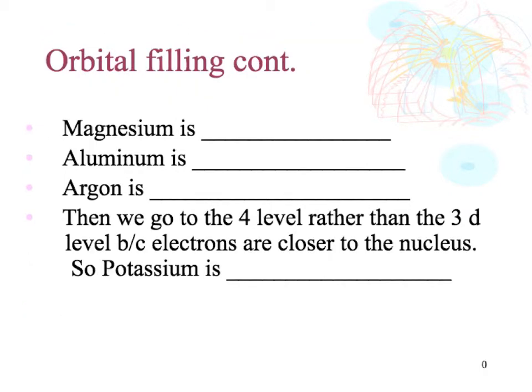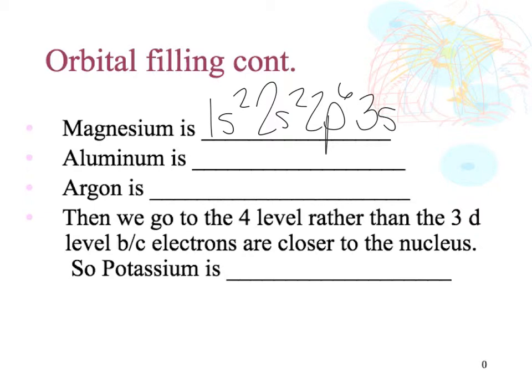Okay, as we go on, magnesium has 12 electrons that we've got to find places for. So 1s2, 2s2, 2p6. Now that's 10, but we need 12. Energy level 2 is full. Its s is full, its p is full, so now we're going to have to go on to energy level 3. And there's an s, and we need 2 more, and s will fit 2 more, so I think we're good.